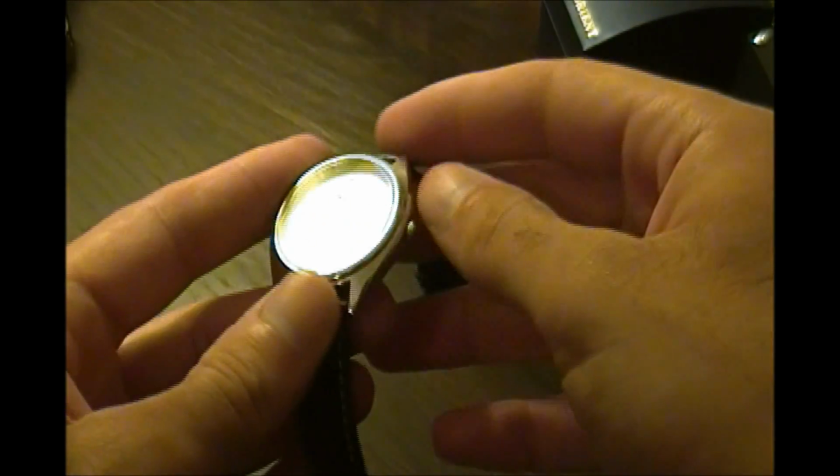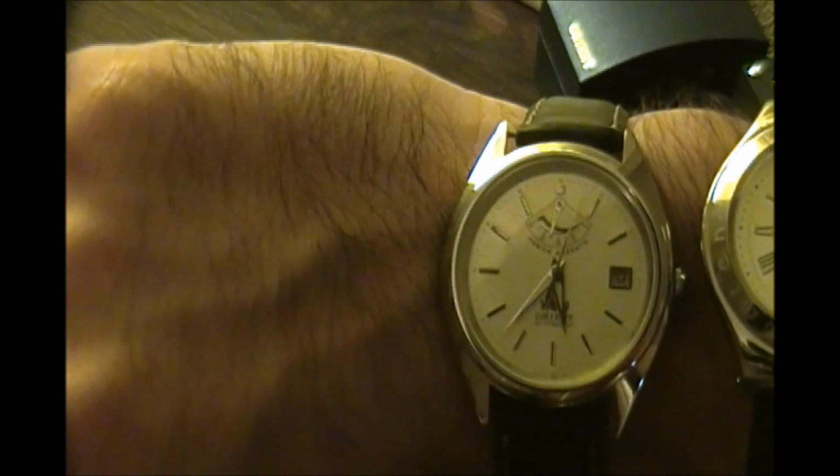I love this watch. This has quite a bit of presence. It kind of reminds me of a Patek. It's got that kind of classy minimalist look to it. And this one actually gets quite a bit of wrist time. I wore this quite a bit more than I do my Rolexes, because it's a beautiful watch, and if I break it, I'm not hugely concerned about having it repaired. And this watch cost me 50 bucks.